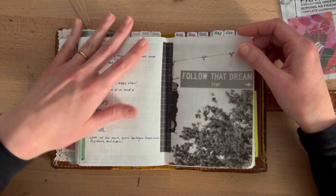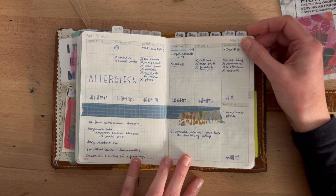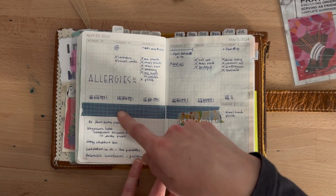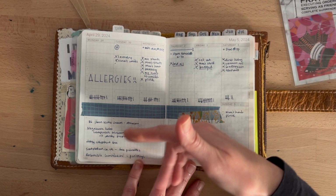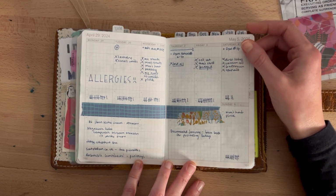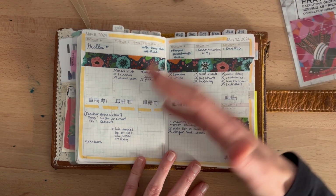Again, I love these pages. I did implement this in my planner for this year too, even though it didn't have a space. I'm making a space for it. This section here, I have talked about too. This is sort of like a dead space. I'll write stuff in here, but I'm never coming back to look at that. And I don't think I ever referenced these things again. Like, oh, that's an ink type. Horse chestnut tree. That's all I wrote. So I probably will never come back to that, and that's fine also. These things, they all serve their purpose.